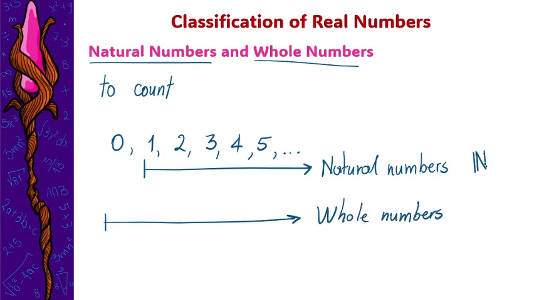The N is the symbol of the natural numbers. It always has this special double line just to represent that we are talking about the whole group of natural numbers, just like the real numbers, which have a double line to identify that we are talking about a group of numbers. The whole numbers don't have a symbol because they are pretty much the natural numbers, just including the 0.